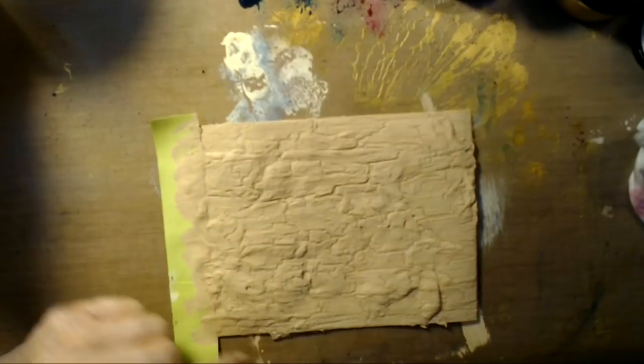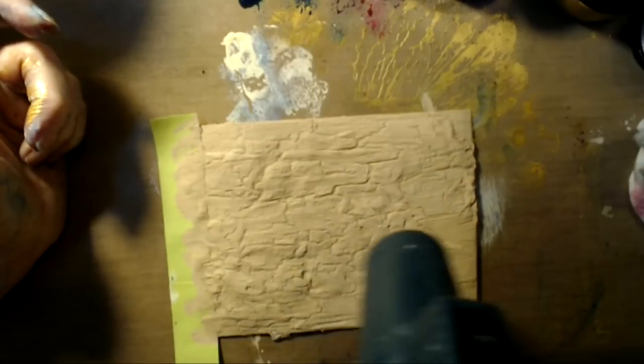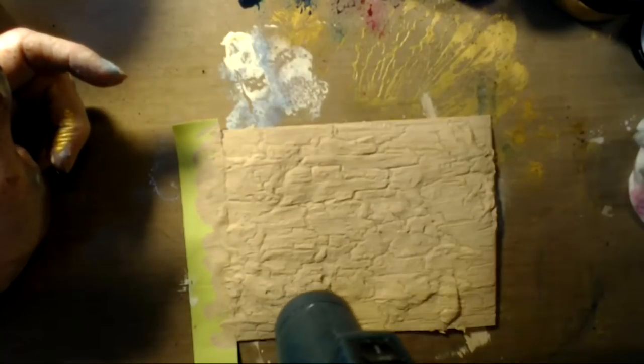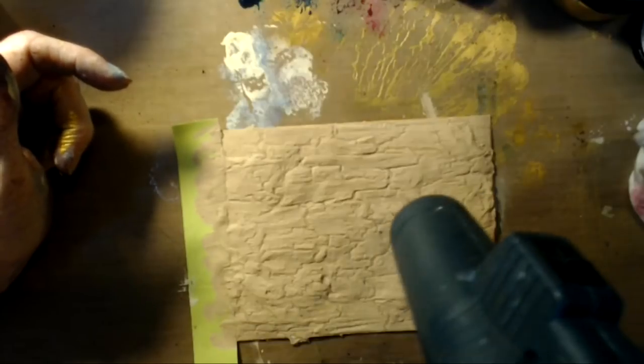Elaine, this one, I'm thinking I definitely do. Yeah, it is looking really good, isn't it? You can start to really see the crackle. See how crackly it is? This really looks splendid.